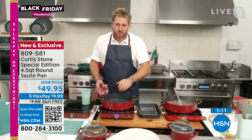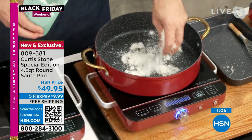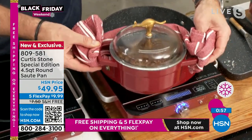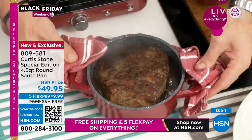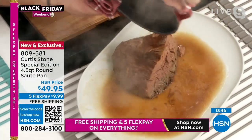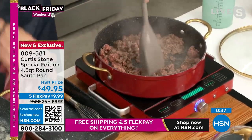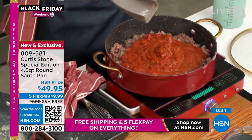Now let me show you how the DuraPan works. I know you'll think this is crazy, but I'm throwing parmesan cheese straight into this pan and I'm going to let that burn on. It's the exact same surface that is in this gorgeous little thing — both of them come with DuraPan. I'm going to take the lid off my cast aluminum pan here and show you that beautiful little pot roast. You can do your slow cooks and pot roasts. I'm braising this beautiful slow-cooked beef, and you could put onions and garlic if you wanted, or go straight in with all of that tomato sauce.